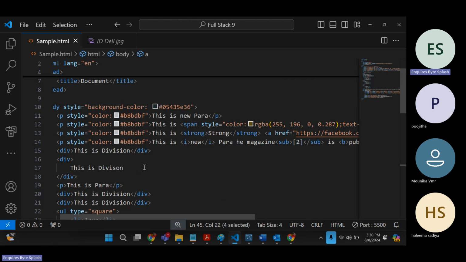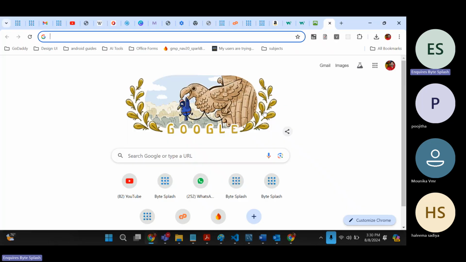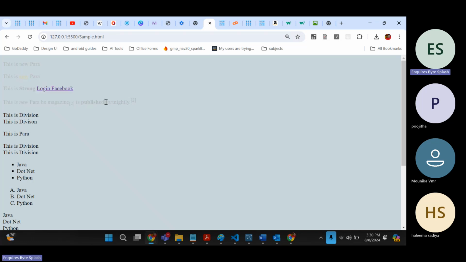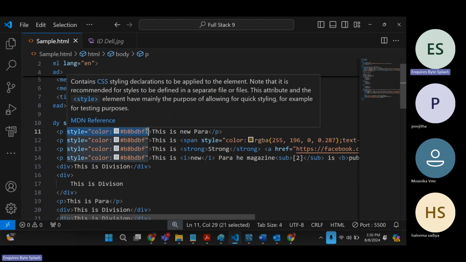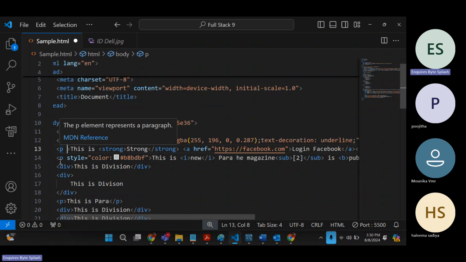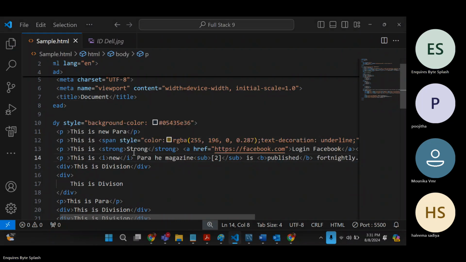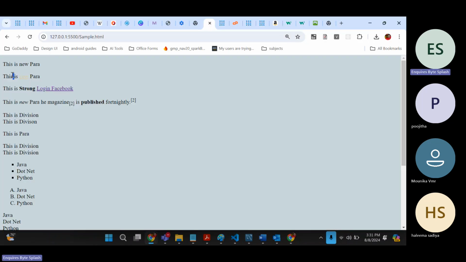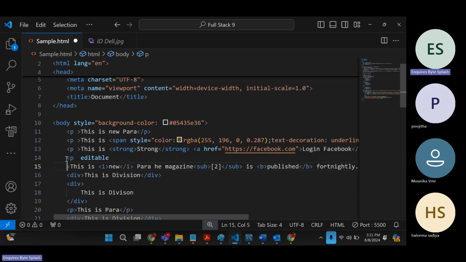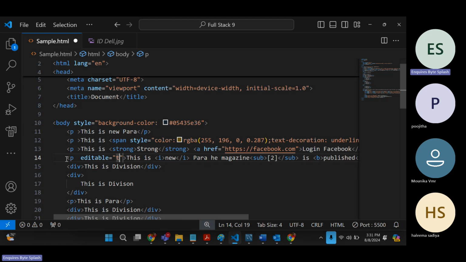Now the last and final for today. So now tell me whether we can edit HTML or not. Like this paragraph, we cannot edit it, right? So I will just remove this style background color so that white will be visible on top of this color, okay? So can I edit this paragraph? No, I can edit the paragraph using editable equal to true.